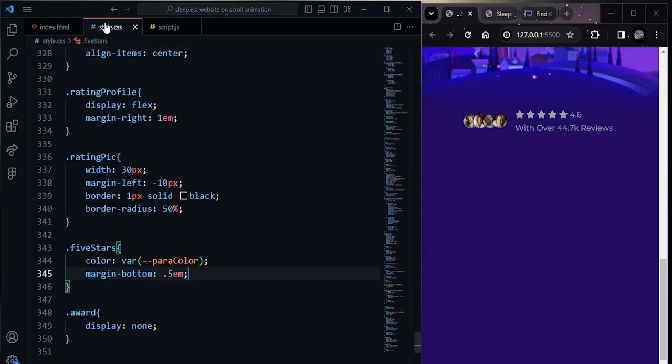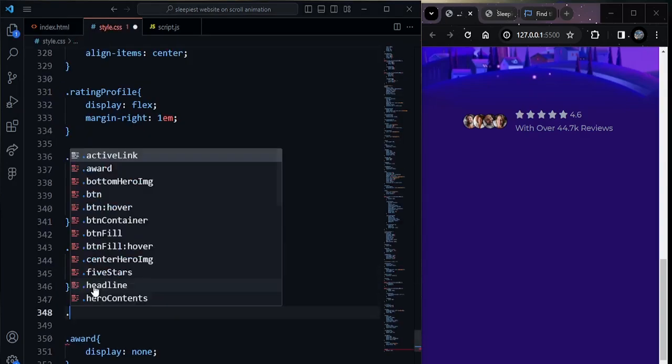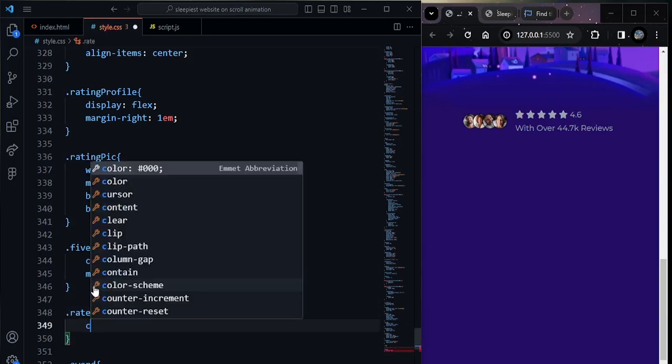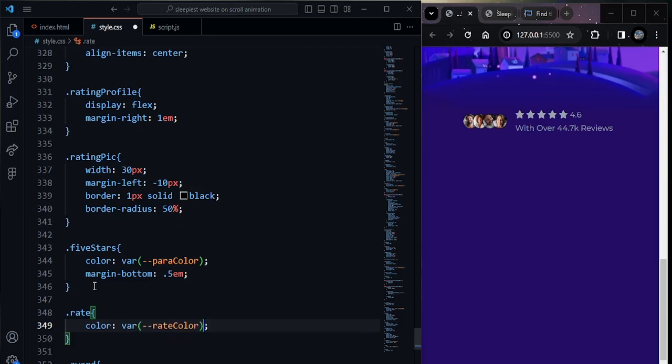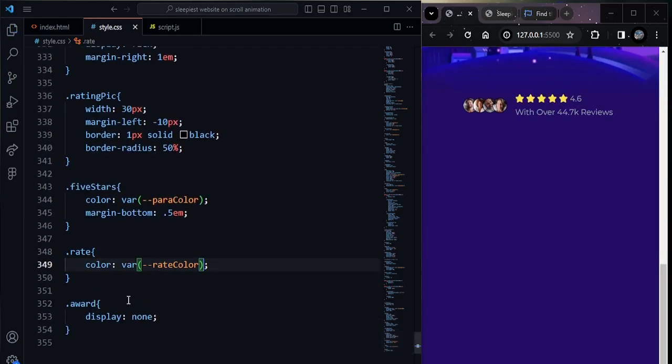Copy the class name red, and give the color red color, and I also declare the red color in my root selector.